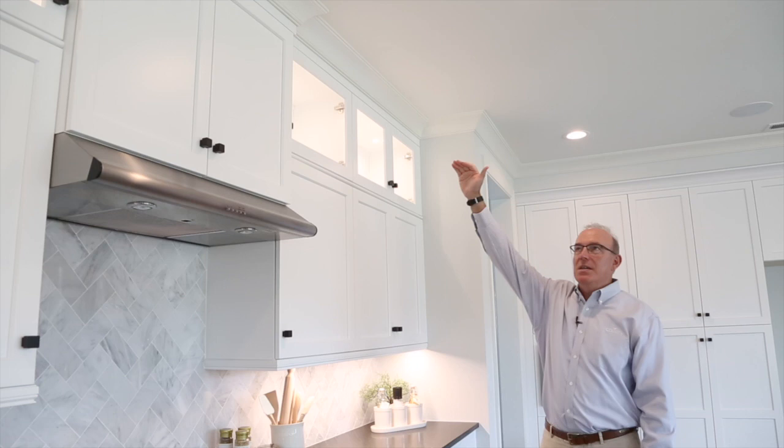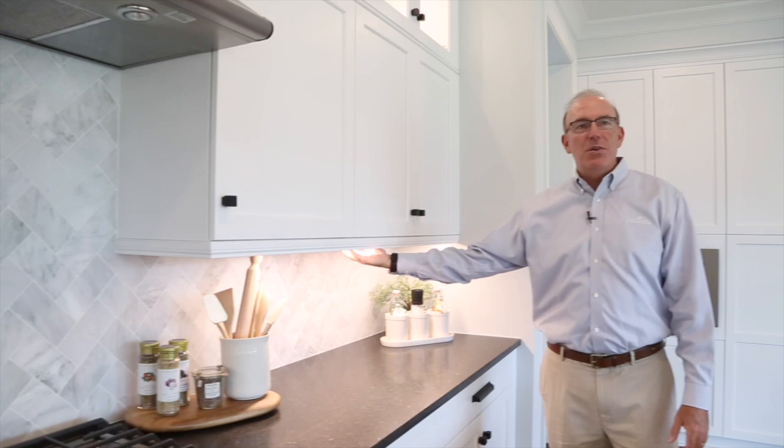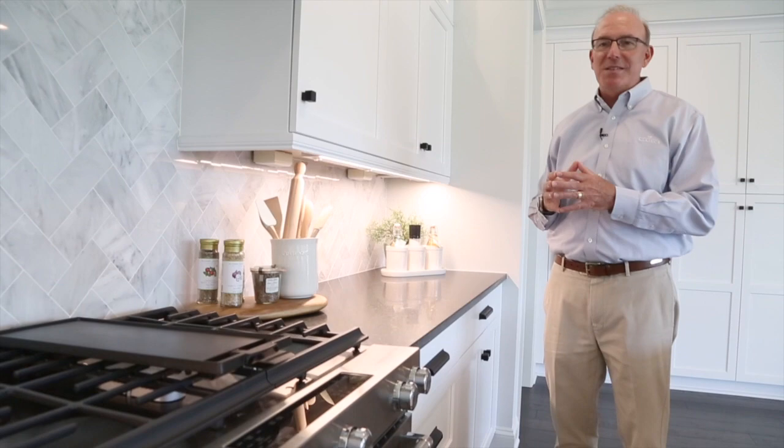The kitchen is always blowing me away with the detail that goes in from our design team. I just love the functionality and the beauty. It starts with architectural details: cabinetry that looks like fine furniture pushed into place, built right to the ceiling with no dust catchers up top, and solid end walls for the kitchen where cabinetry ends properly. The beauty of the backsplash — when we take the option and put the outlets up underneath the cabinetry — makes that backsplash one continuous beautiful piece.